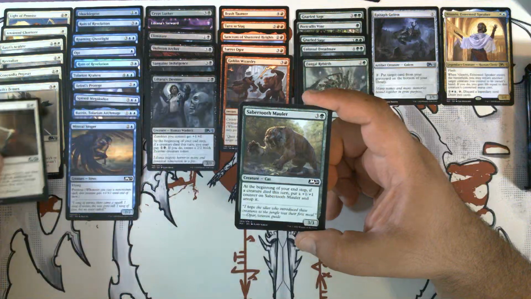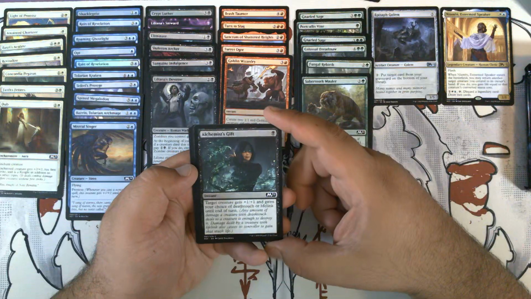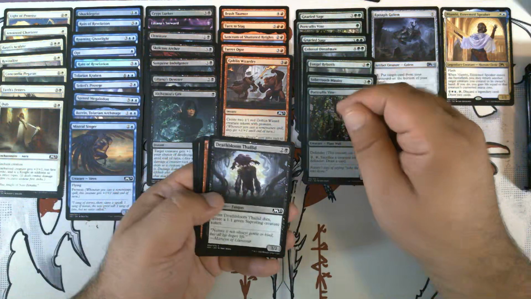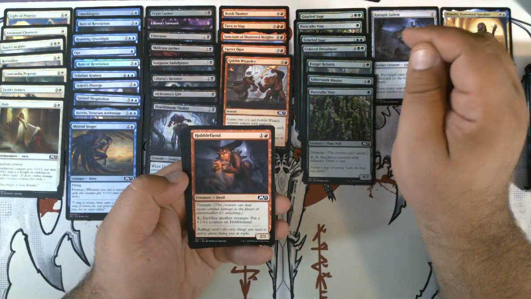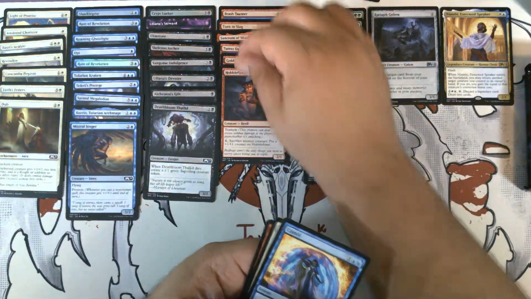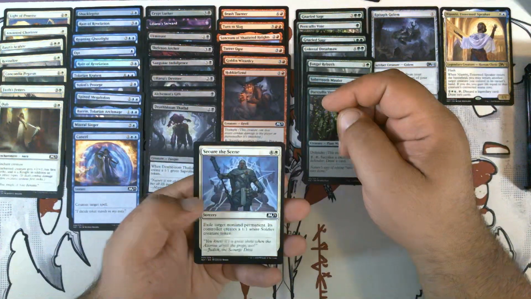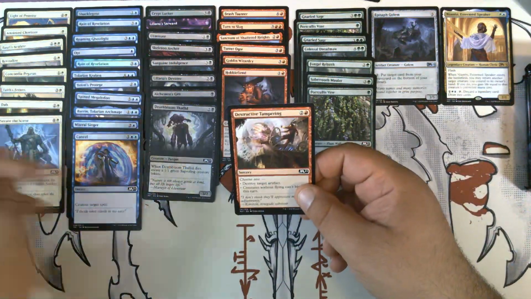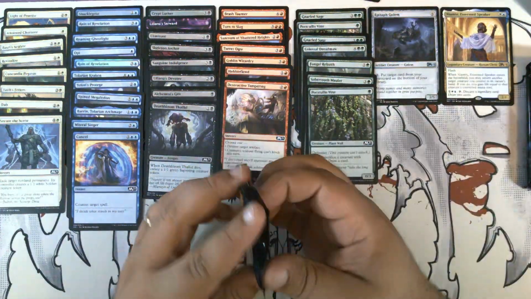Dub. Sabertooth Mauler. Nice. Alchemist's Gift. Portcullis Vine, number 2. Deathbloom Thallid, Hobble Fiend, which works really well with those Deathbloom Thallids. Cancel. Secure the Scene, one of the best pieces of removal in the set. Destructive Tampering. All right. Pack 4.